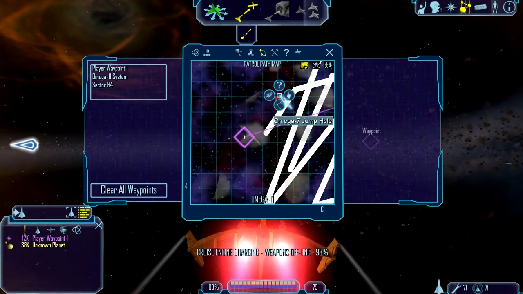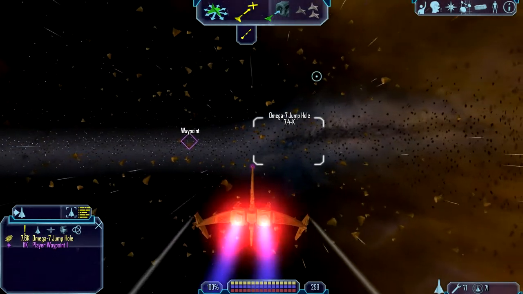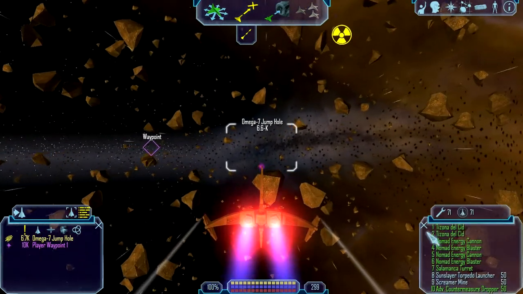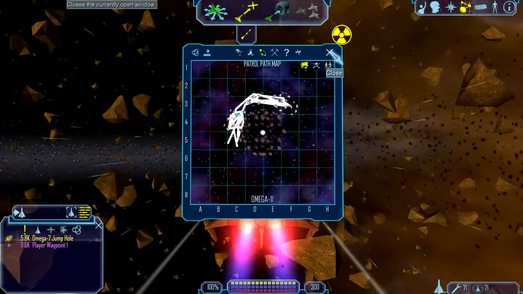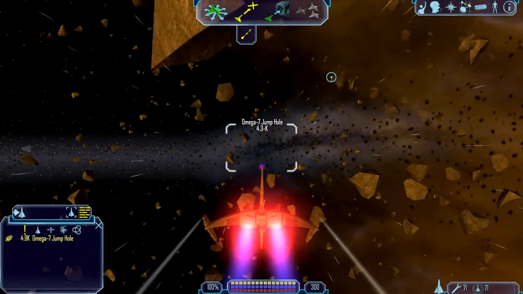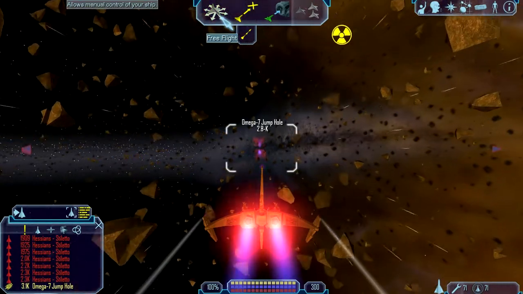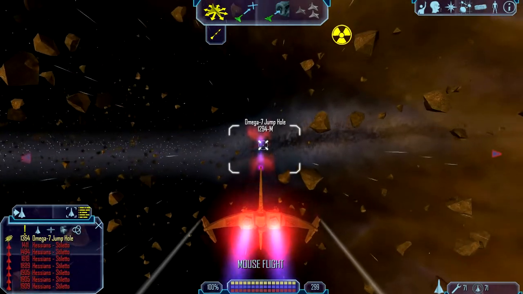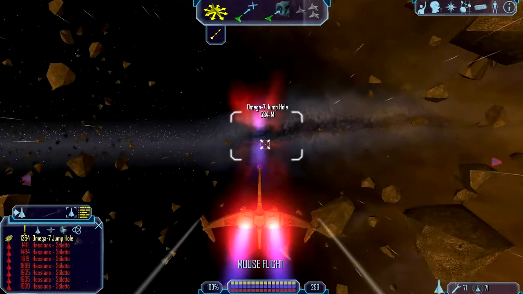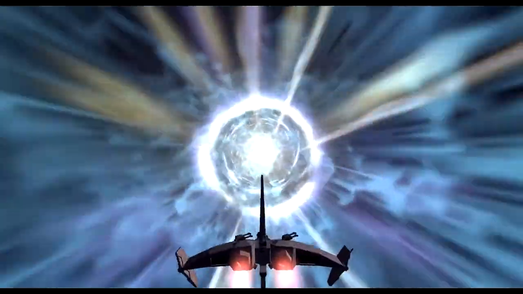Oh, wait a minute. Oh, there's the Omega-7 jump hole. What did I just say we always do? Yeah, there's always that. Let's clear this waypoint. See, I'm Alpha 3-1. See if we can speed jump this before we get jumped again. Although we're jumping right back in, so.